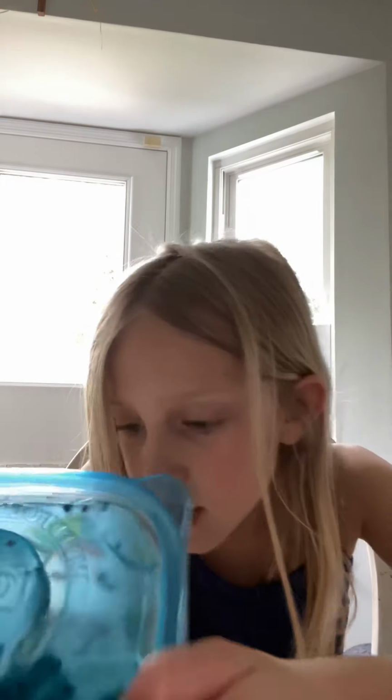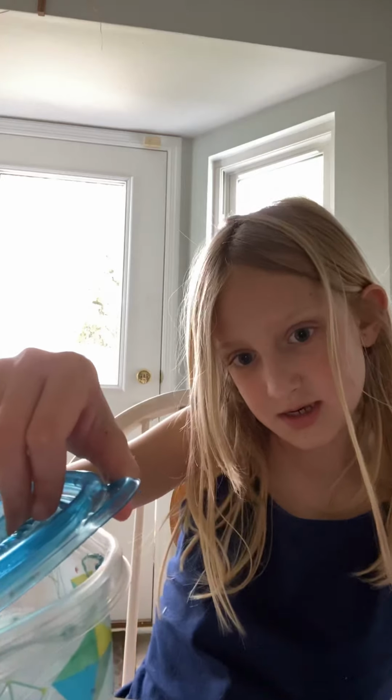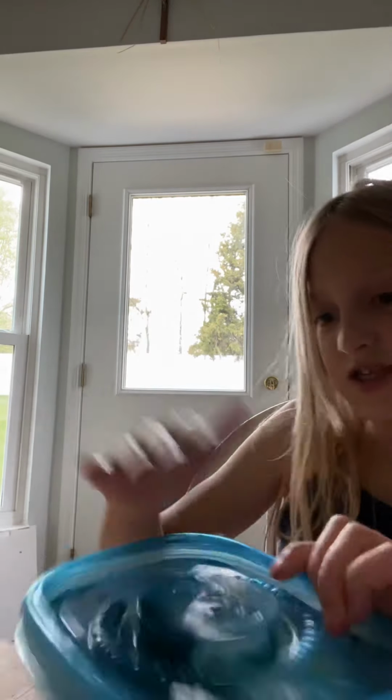I'm gonna see if it still works, cause this, oh no, it's stuck on the side of everyone. Here guys, I can show you, it's just sticky. See, it's sticky. It's not good slime anymore. And I loved this slime. It's called Winter. It says it on the front. And it's not good anymore, so I just have to put activator in it to fix them all.